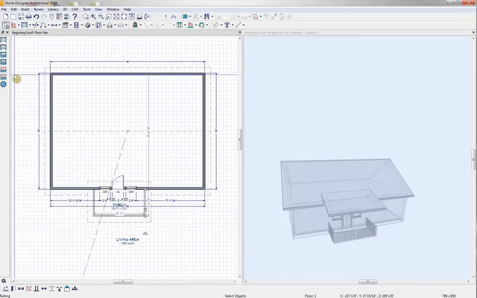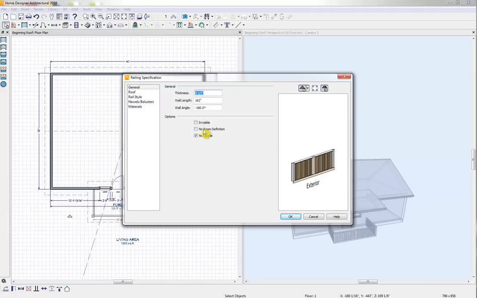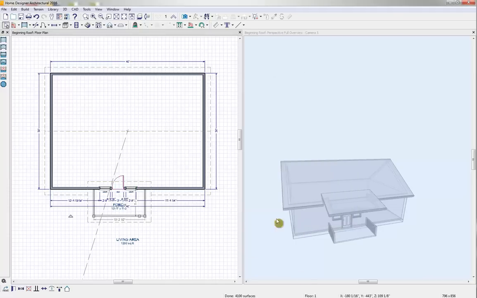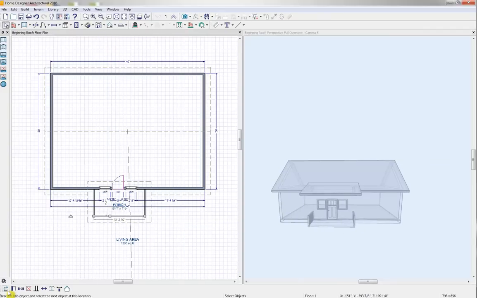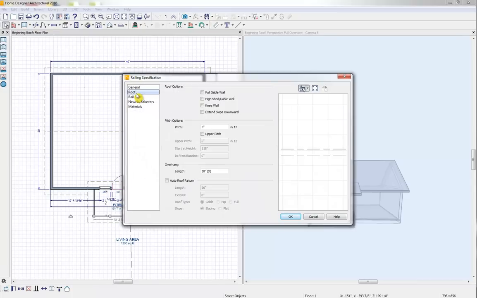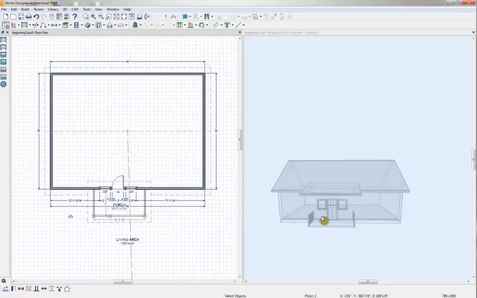So if we open up this front one, we actually make this an invisible wall. The invisible wall is still going to act just like any other wall. So even though there's not a wall there physically in 3D in the program, there is an invisible wall that's going to define our roof just like any other wall. So if we have a porch that's going to just be held up by columns and not have any type of a railing attached to it, we can still adjust the roof and make sure that there's a roof over the structure.